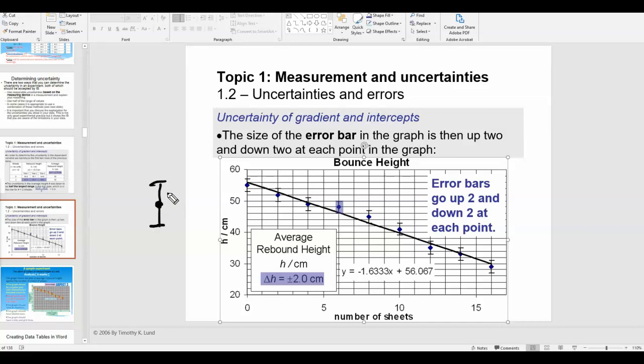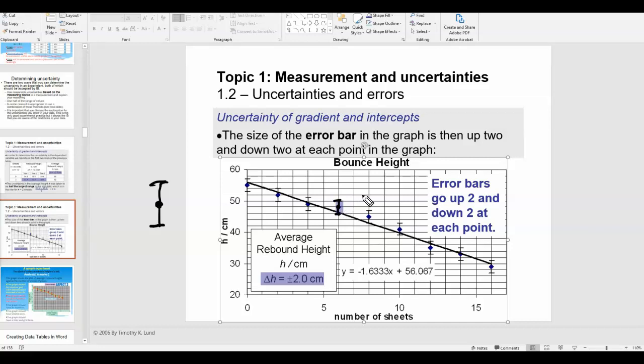It's literally representing, on the graph, the range of values. In other words, if the uncertainty is supposed to be plus or minus 2, then each of these dots is the data point, and then it goes up 2 and then down 2. That way you can visually see how uncertain each data point is.